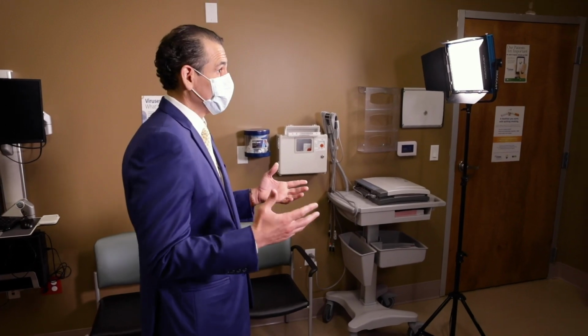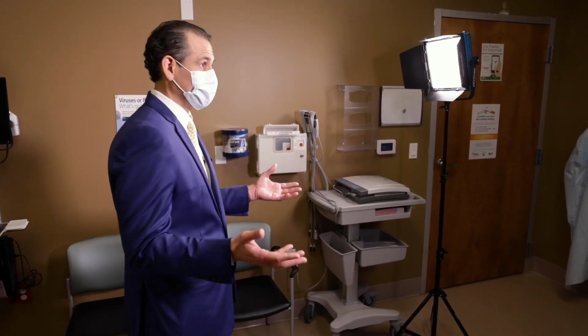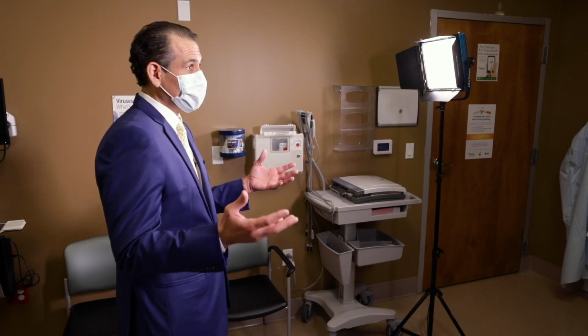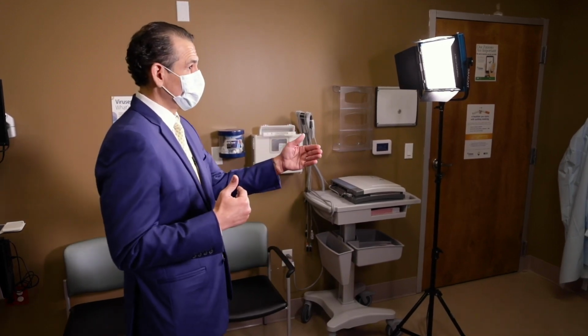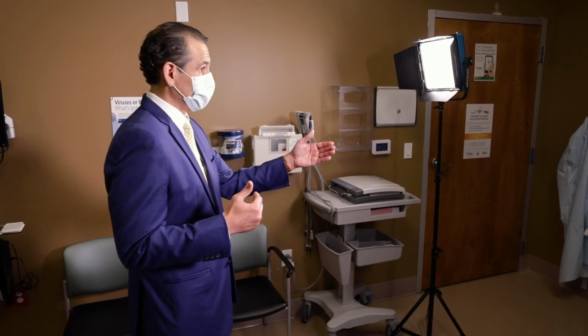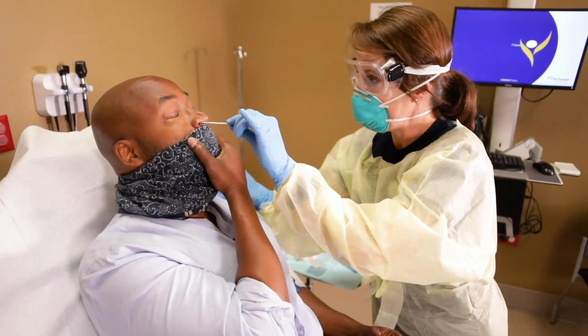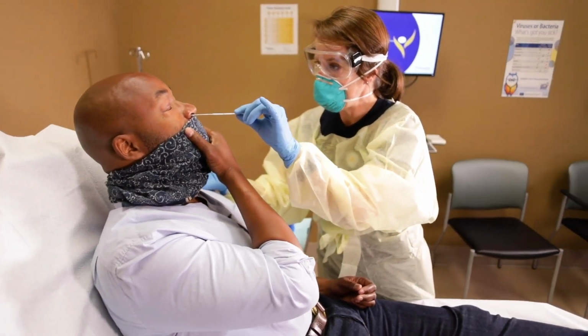This ends only one of two ways. One, we develop a vaccine and we vaccinate 2/3 of the population, and then the virus can't spread. Or two, the virus spreads through the population and 2/3 are infected and you get immunity and the virus can't spread anymore. So knowing the prevalence in the community helps us know how close are we to a concept called herd immunity, and how much more do we have to go before the virus can't spread in our community anymore. And I'm gonna come out, and we need to go into the other side.